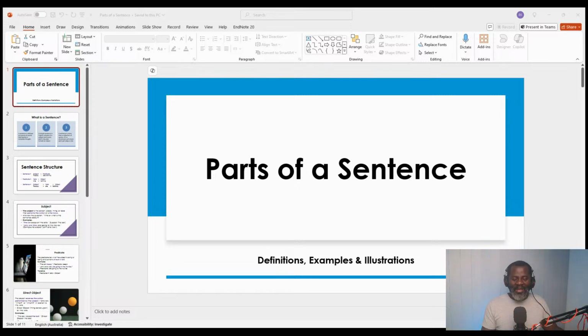Now let's look at predicates. We earlier mentioned that everything that is mentioned after a subject is part of the predicate. So the predicate of any sentence tells what the subject is doing or being, and contains at least a verb. A predicate will tell what the subject is doing or what the subject is, and at least it contains a verb. Let's look at an example.